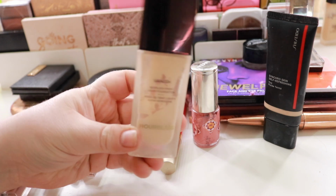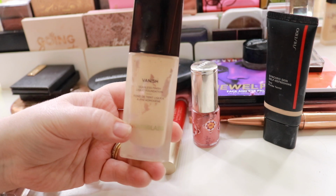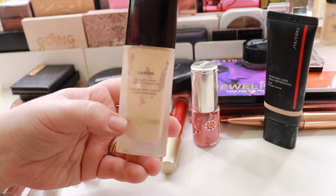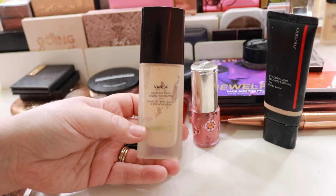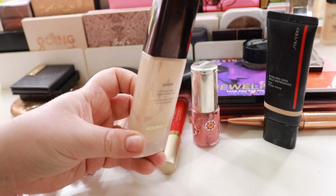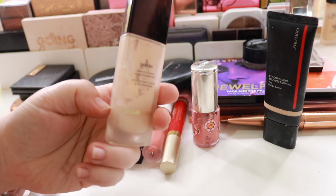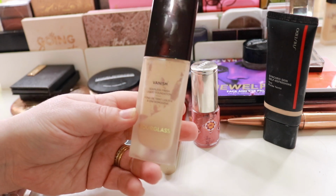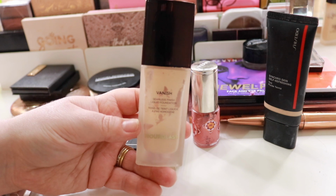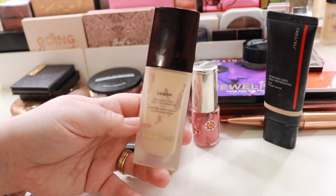I don't like this. I'm going to put it aside for a declutter video soon, I think. I'm ready to get rid of old stuff and all these things that I've been trying and don't really like, and I think this is one of them. I got this from work, and I can see I've had it standing, it's up to here, so there's not a lot in here. I'll see if someone else wants it. It's more suitable for oily skin pretty much. I have normal to dry skin and it's still too drying on my skin.